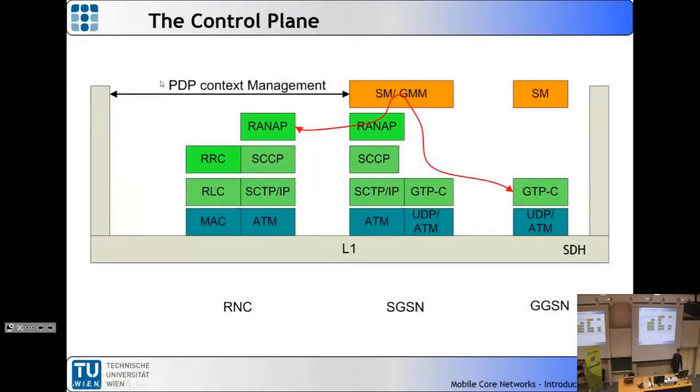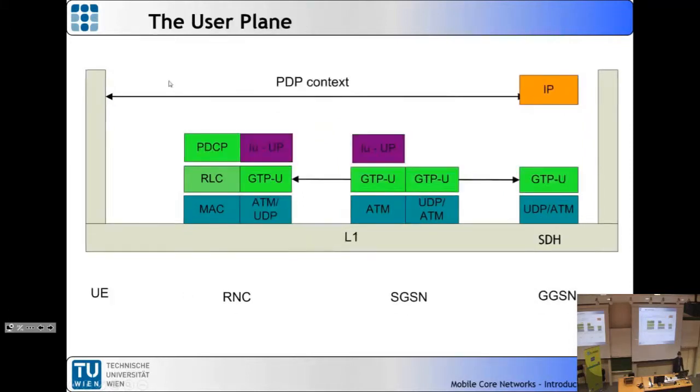To show you one of these ideas, how this control plane would look like, this should just indicate we would basically have a control flavor of our GPRS transport tunnel, and this would talk through the mobility management with the radio access, so with the RANAP protocol in this case. So that would be taking care of your context management. This is what your control plane would do between the GGSN and the RNC. This would be what the user plane would look like.